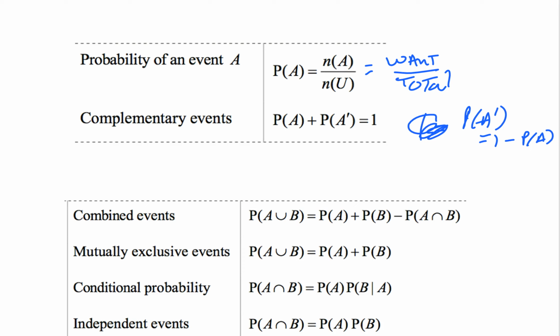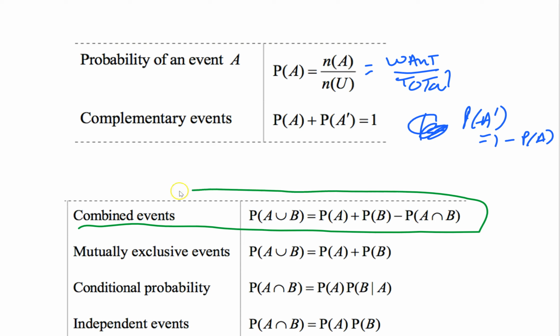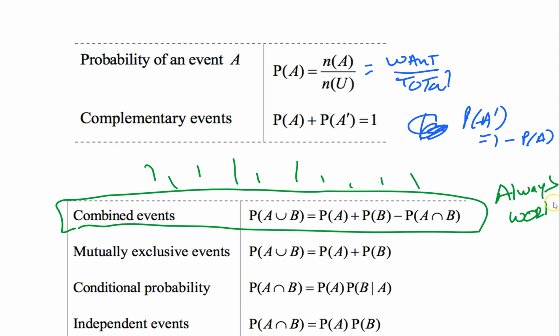Then we get down to these, which we haven't really talked about yet, but we're going to talk about more today. Combined events, right? It's our best friend. This is the one that always works. Yay, we love this one. This one always works. So don't forget this one. Super important. It always works.